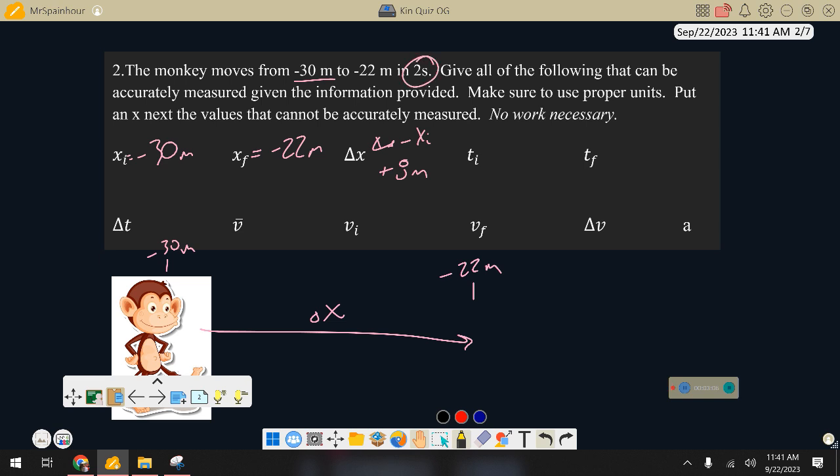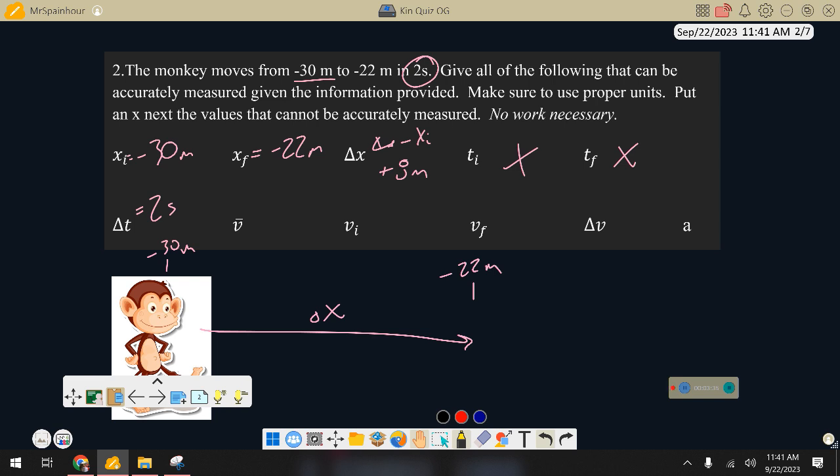2 seconds. What is 2 seconds? Well, if it's not given to us any other way, we can pretty much assume that this is the time interval. This is how long the total event took. But the problem doesn't tell us when time began or when it ended. We have no idea if this started at 30 seconds or 90 seconds. All we know is that it changed by 2. So if it did start at 30, it of course would go to 32, or 90, 92, but we don't know either of those two.